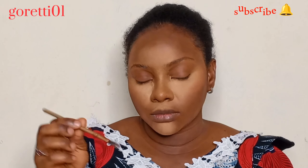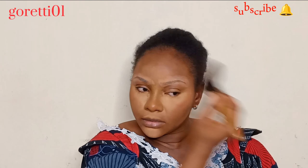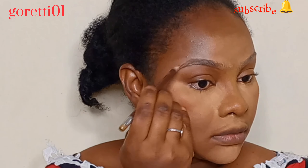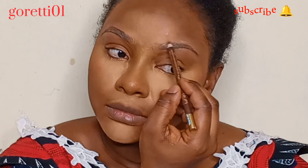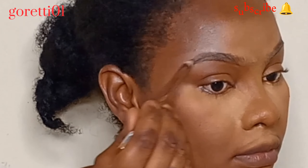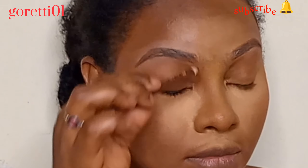Now we're moving to the brows. I'm using a hair wax — I don't like brow tamer because it has too much oil. I set the hair wax with setting powder. I'm using an eye pencil from Davis in color 18, and I'm lining it following the natural shape of my eyebrows. I'm not doing anything dramatic today — just a simple brow. After lining, you shade it lightly and make the front an illusion so it looks like a natural brow.